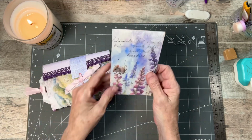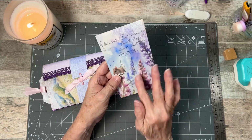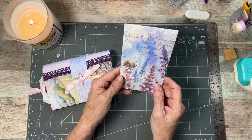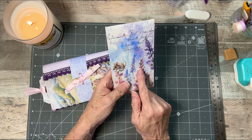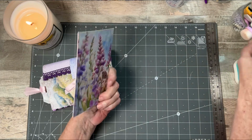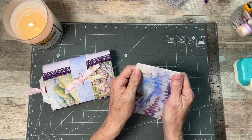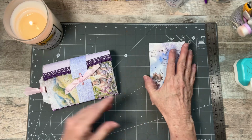The first thing I'll show you is a writing board that I had made. All I did was take this cut off of something, I think it's one of the pages from the larger kit. I know it is because it didn't come with the mini kit. I glued this to some very inexpensive, very flimsy file folder, then glued them both together. So it makes it nice and sturdy, because I love to write in my journals. I make them for my bigger journals as well, but especially my mini journals, because I write in them.